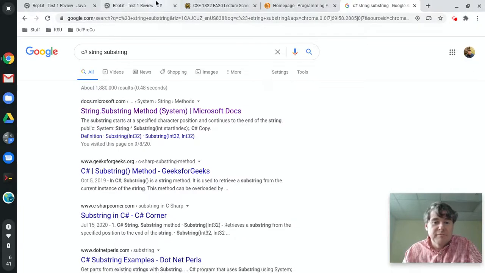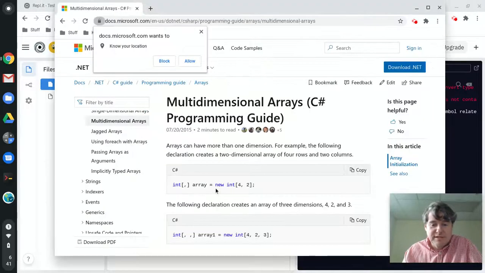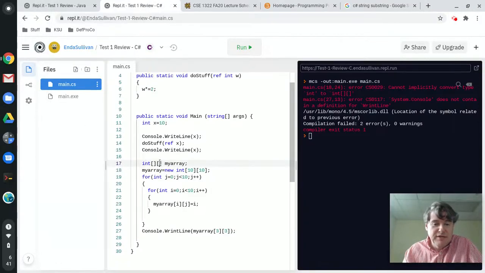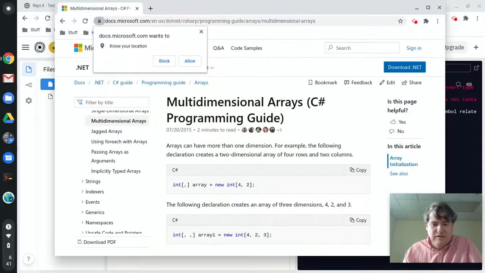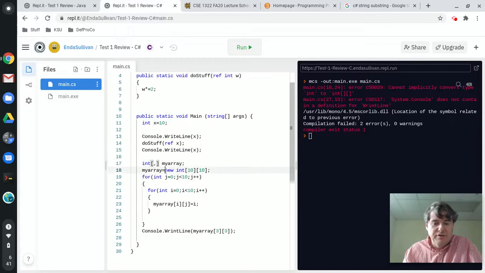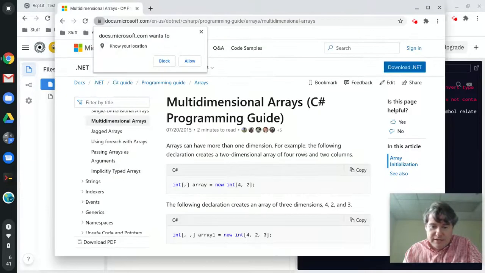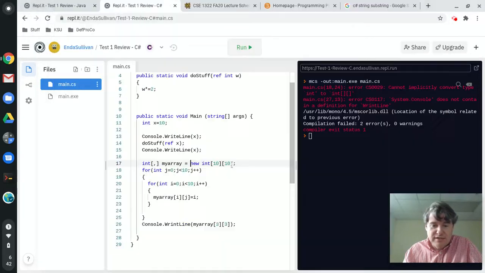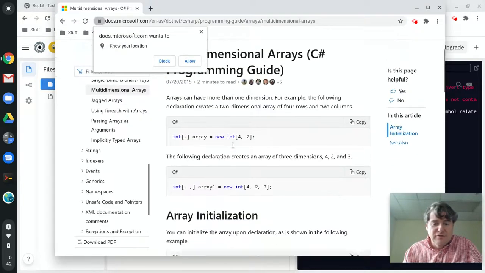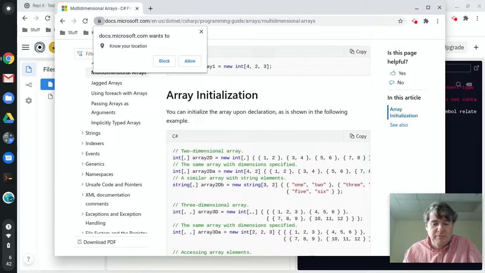All right. Okay, so I think what that's telling me is that this should be 1 bracket like that, and then you can combine these in both languages. They don't have to be 2 separate statements. I just did it for clarity. So they did it like this, equals new int, and then they just gave the row column definition like that. I think it's also going to bark at me when I try to put code in there.